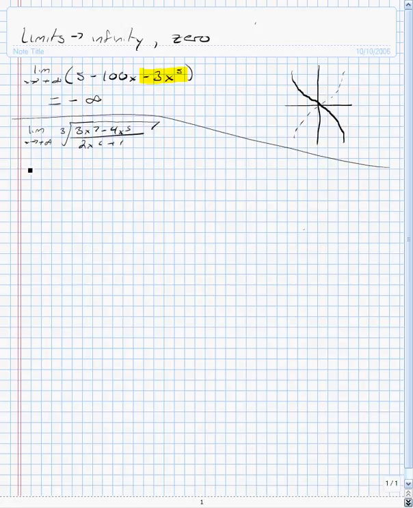Now we can rewrite this, if we review our laws of limits, as the third root of the limit as x approaches positive infinity. We can move the limit within the root of 3x to the seventh minus 4x to the fifth all over 2x to the sixth plus 1. Make sure that all gets inside that root. Now, just like last time, we're looking for the highest power in the function. But a little bit different from last time, now that we're dealing with a ratio, we're worried about the highest power in the denominator, which is x to the sixth.